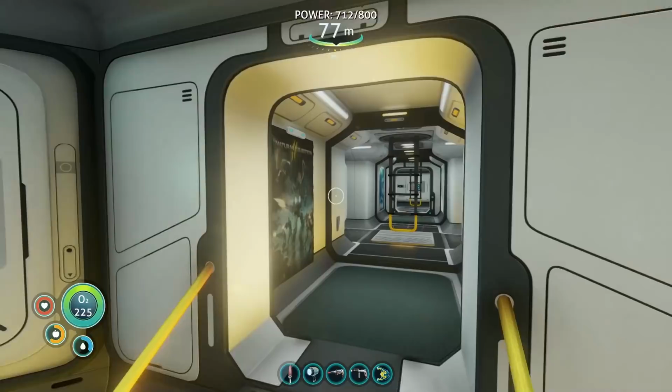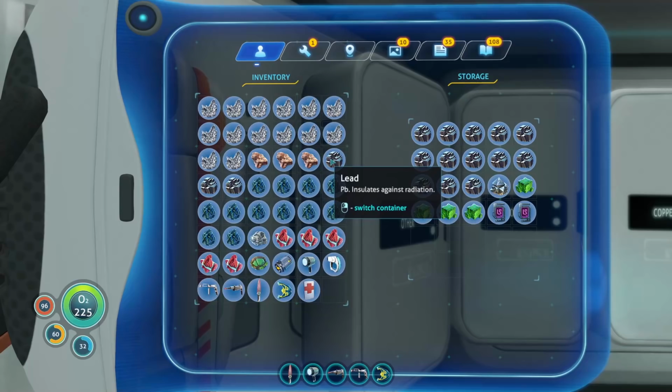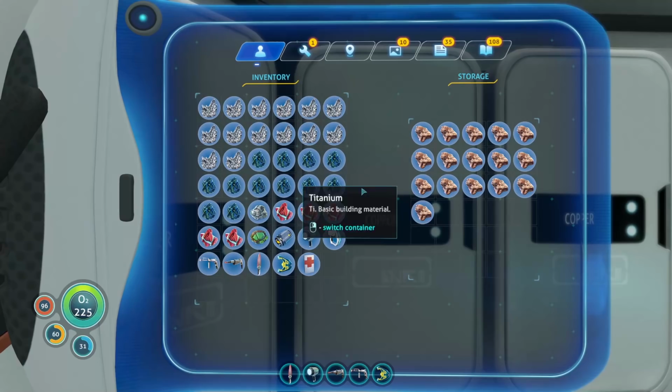Oops, I'm still full. Oopsie, I forgot to unload. My bad, I was so excited. This has really been really fun, honestly. It's cool to finally get some new stuff to play with. Well, finally, we have the Cyclops as well, but this is the first time ever with this.